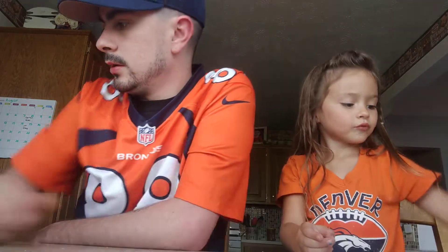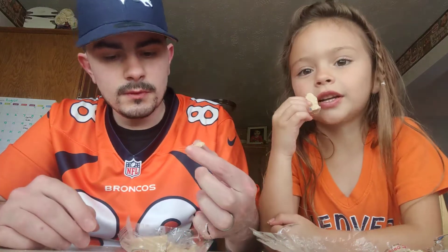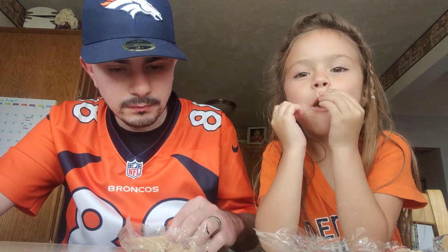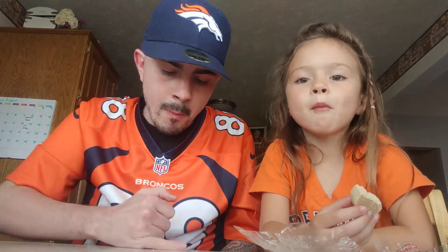All right, this is the one that we're both super excited for because we both like peanut butter and peanuts — so this is kind of up our alley. This is the De La Rosa peanut candy. I'm going to eat it first. Mmm, that's good. Did we even rate the pudding? I'm going to give that pudding stuff like a three. Ten — but you like it? There's another ten. This is a ten for me too. Reese's Pieces is what this reminds me of — like Reese's Puffs cereal. So good.